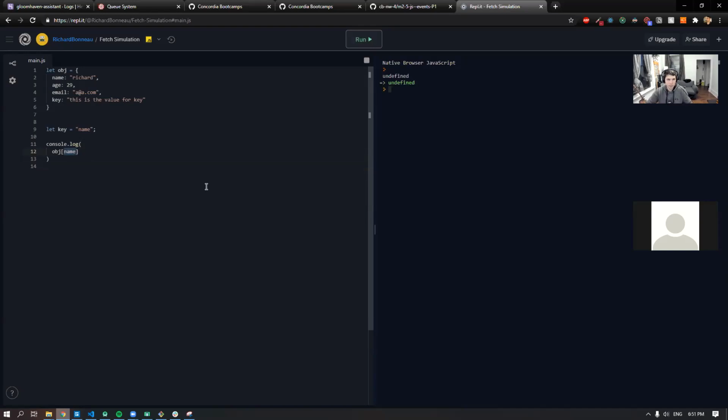So if I do this, it doesn't work because this is looking for a variable name. Okay. If you think about it, when you use a variable, the way the code sees it is literally what it's equal to, right? This and this are exactly the same thing. Does that make sense?